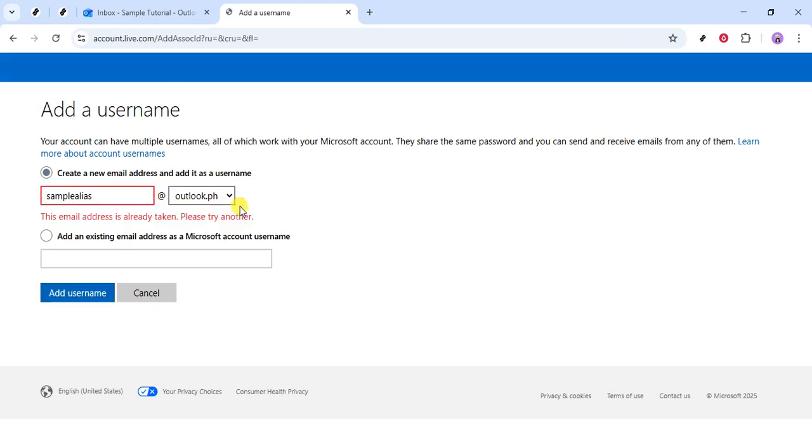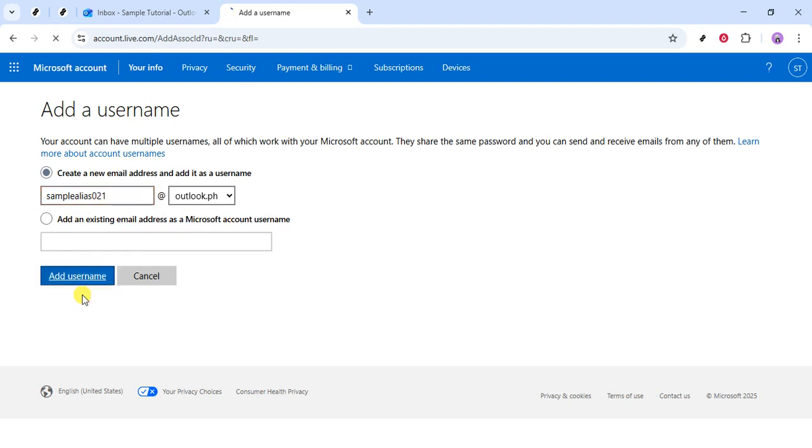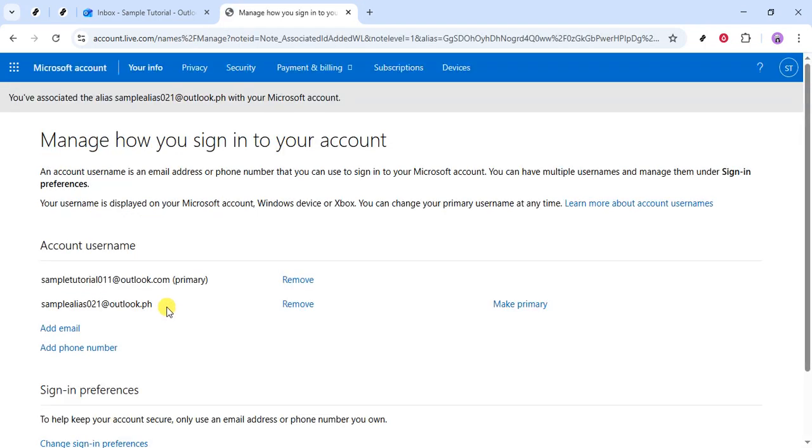After adding the alias, it can take a few minutes to show up across Microsoft services. Once it's active, messages sent to that new address will arrive in your existing inbox, and you can use it when signing up for websites or sharing contact details without exposing your primary address. If you're composing email in Outlook and don't immediately see the option to send from your alias, give it a moment and refresh your browser.